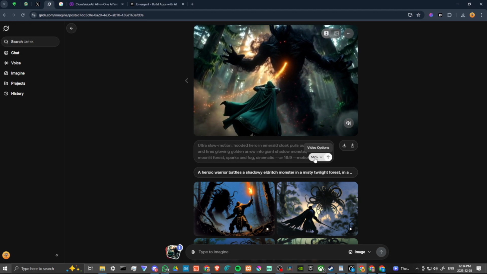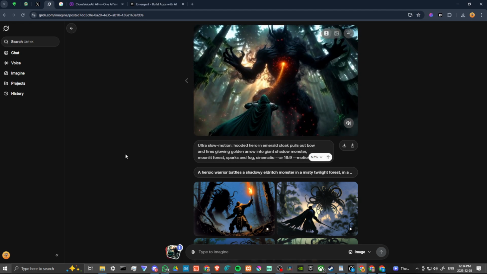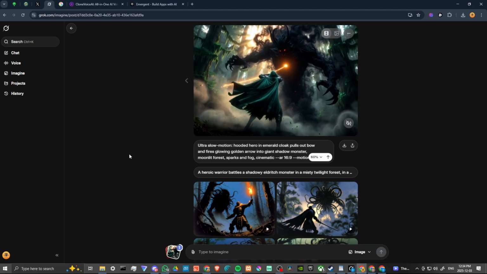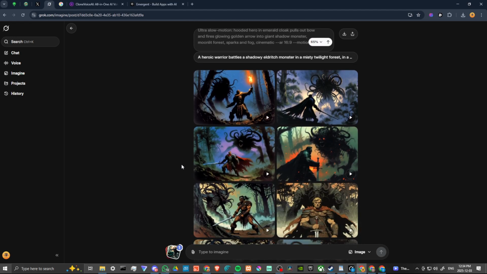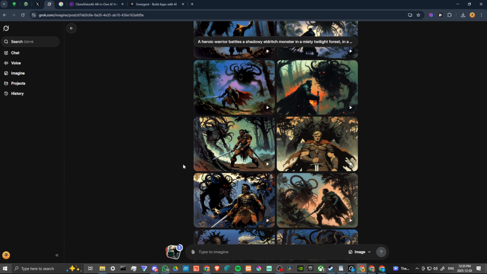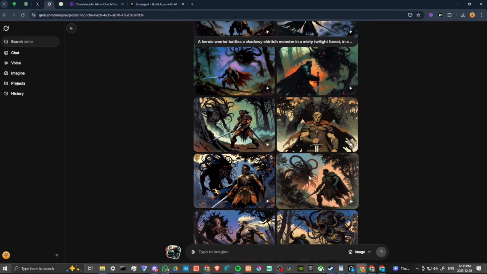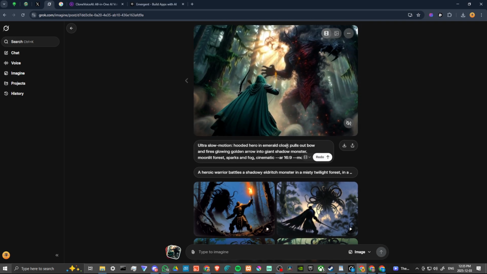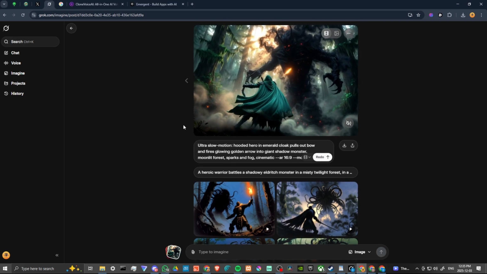You can see here we're already more than halfway done. Should be just a moment. In the meantime, we'll see some of the other results down here. These are also super cool. These ones seemed a bit more artistic in nature than this one here, but man, I'm really loving this one though. This one's awesome.